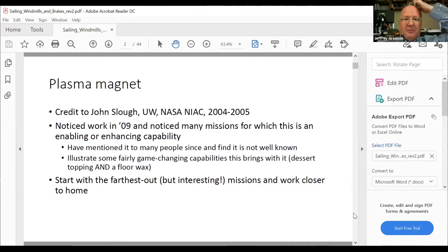The beginnings of this for me came when I discovered John Slough and company's work at the University of Washington on the plasma magnet. I came across it in 2009 when I was on a committee trying to figure out if NASA had access to really game-changing technologies. I got extremely excited about it, but it took me until 2018 to figure out how to make missions out of it. I'll run through some missions you can do with just the drag device — the plasma magnet — and then tease some work I'm still preparing for publication.